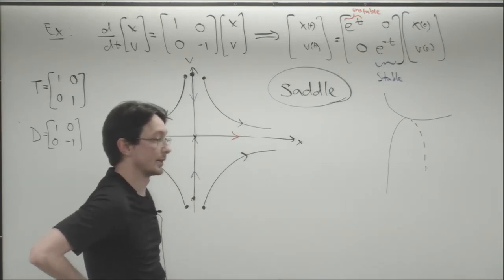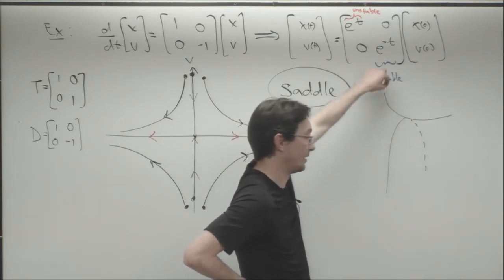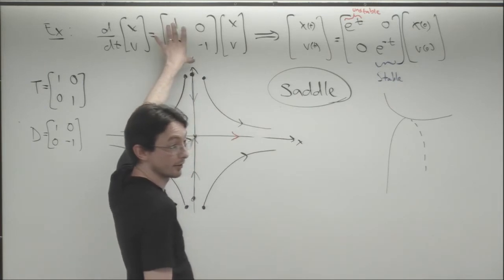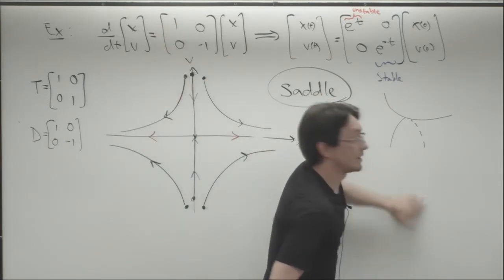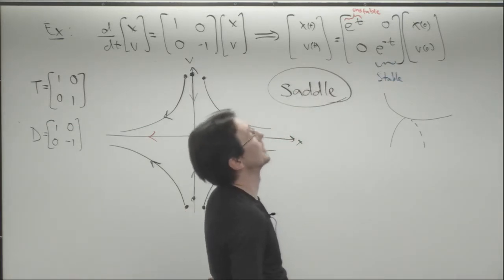Yeah. These absolutely show up in real systems. Yeah, I mean, so this is a real system. I could literally take a bead and drop it on a saddle and it would roll, and the dynamics would be given by this linearly. A better example of a saddle, we see saddles all the time. Let's think of a good one.